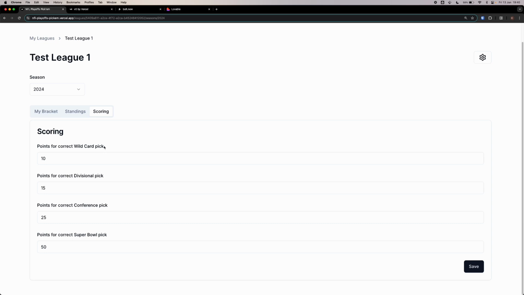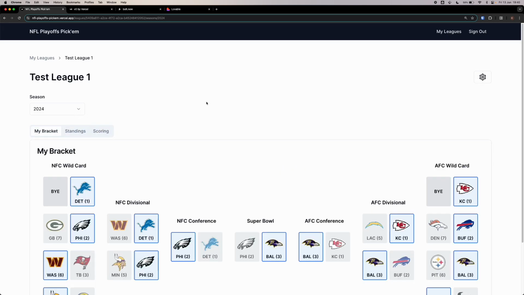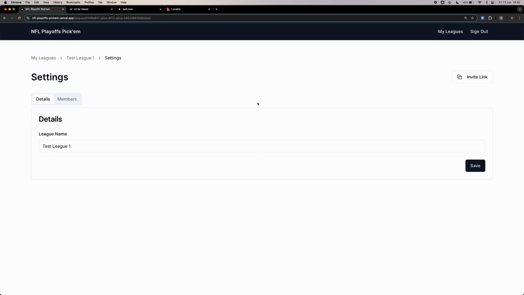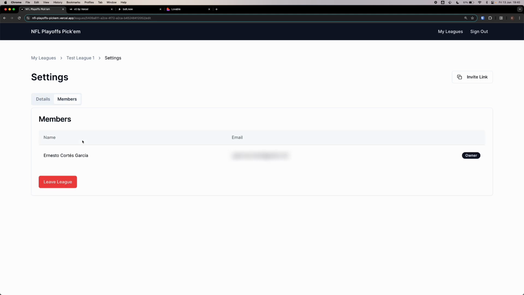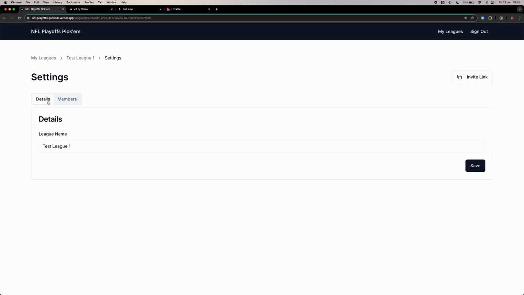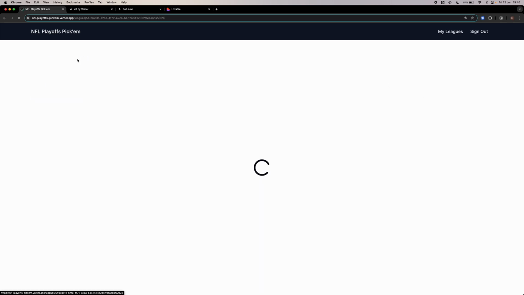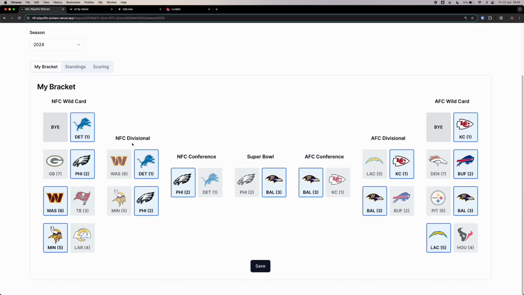It depends on which round the match is being played. So that's pretty much it. I also have this settings page where I can just change the league name, and I can add new members or remove them. So that's pretty much the app, pretty simple one.